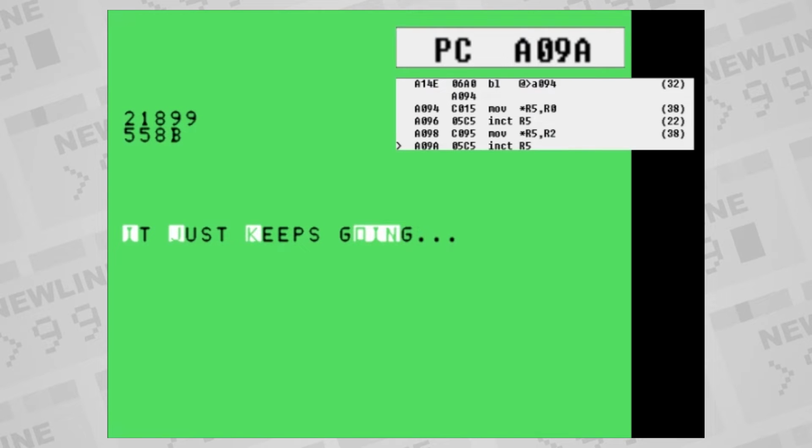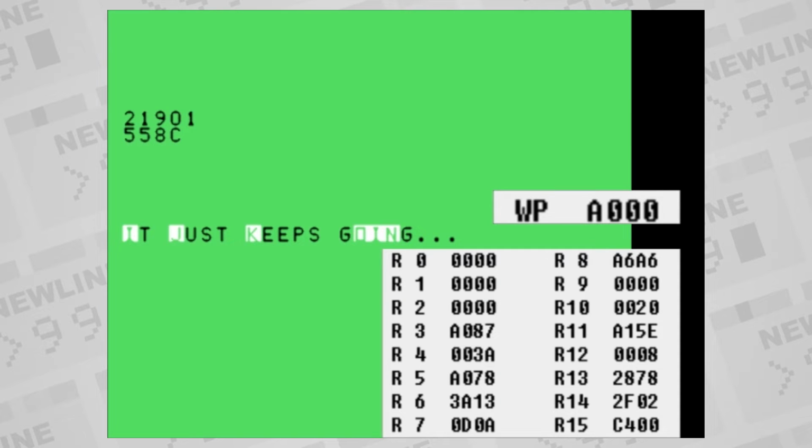First, there is a program counter, or PC. It keeps track of where the current operation is located. There is the workspace pointer, or WP, which holds a memory address of the start of the current workspace, which is where all of the values of the general purpose registers reside. The general purpose registers are used to hold the inputs and outputs of computations. The TMS-9900 has a whopping 16 of them, named R0 through R15.